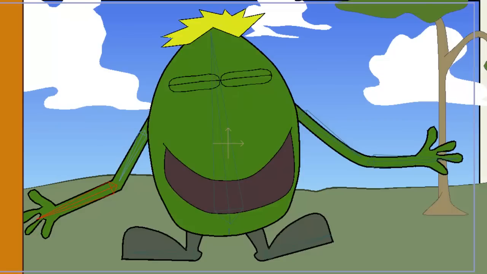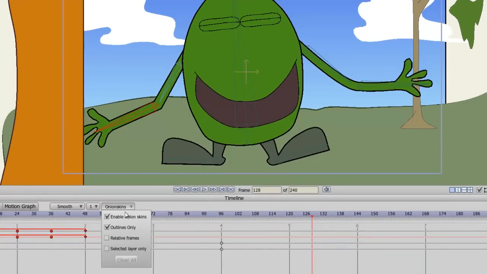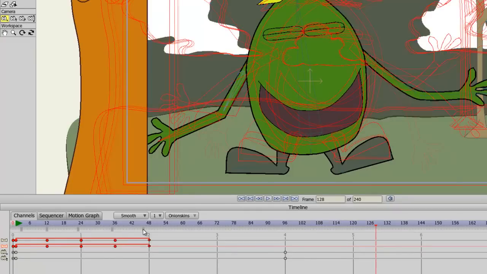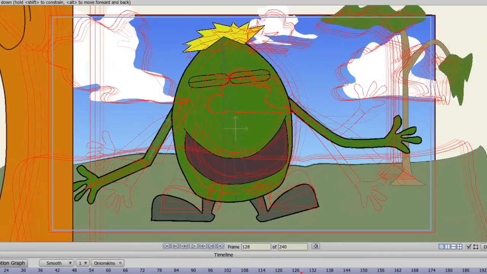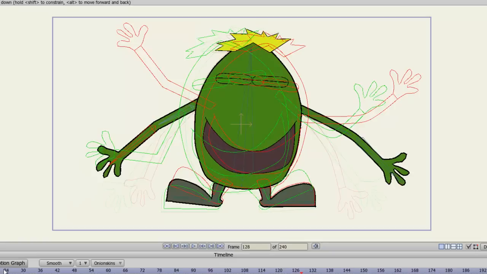Finally, if you're into more in-depth animations, you can always choose the onion skin option and select some frames here to see what your character is doing at different frames. And as you can see, I have different outlines going on here, and that's where my character is doing different things at different times. If I page back, the green outlines represent frames to come, while the red outlines represent frames that have already passed. So you have a lot of visual flexibility here when it comes to creating your animations.